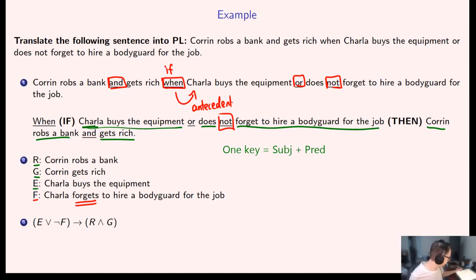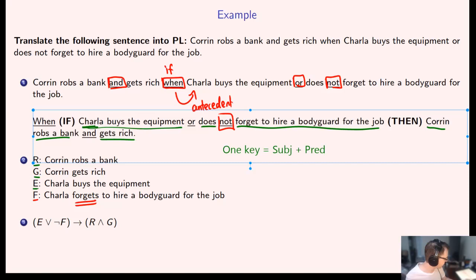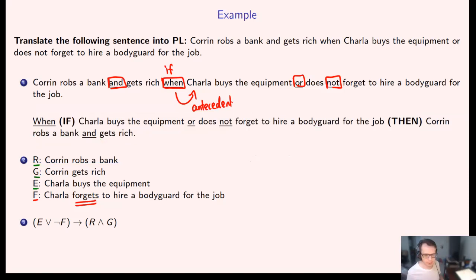And now at this point, I'm just going to remove a lot of markers here, and translate piece by piece. So I have my keys. I know where my connectives are. So let's just go piece by piece. First, I'm going to put my connectives where the connectives are. So or is here.